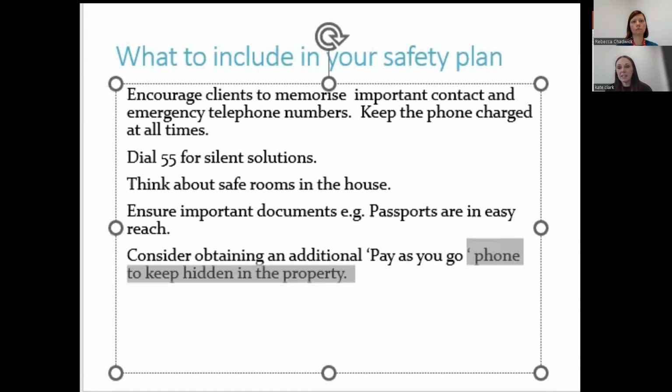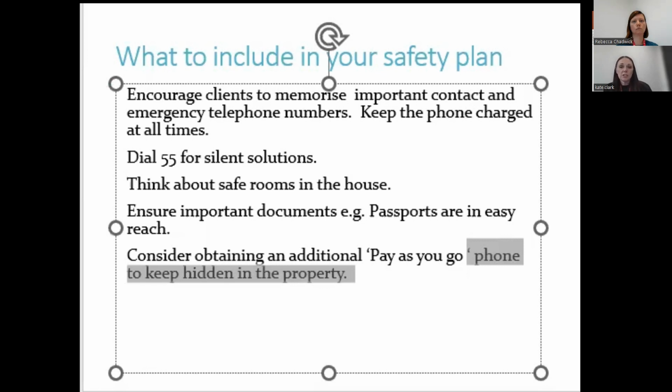So think about safe rooms in the house. I would always say, if possible, obviously get out of the house. That's your best bet. But if you are unable to, for whatever reason, if your exit is blocked, think about safe rooms in the house you can potentially go to. Avoid anywhere where there's added danger, i.e. kitchens where there are knives, stairways, bathrooms where there's running water. Some people that we've worked with in the past, when we've been looking at security for the property, have added bolts on the bedroom doors. So if they are able to get themselves to the bedroom, it can serve as a bit of a safe room, really, if they're not able to get out of the property.